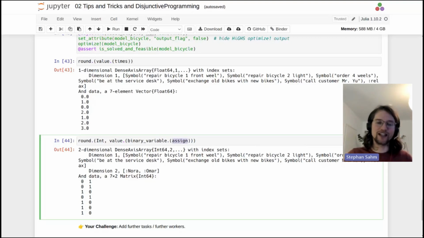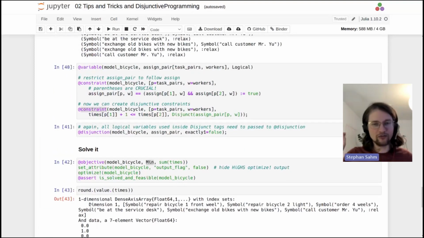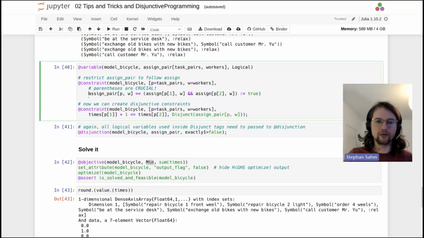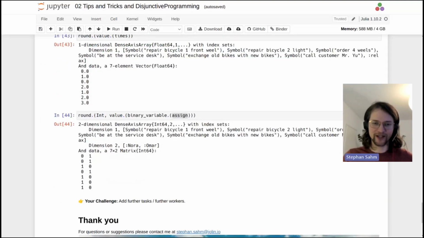And I think this is a really nice little thing where you see how you can model complex logical things into JuMP, which otherwise might be super tricky. And I like that the disjunctive programming gives you this access. And because of this overlap with the tips and tricks section, I think it also fits quite well to an introductory session about JuMP. So I put the two together.